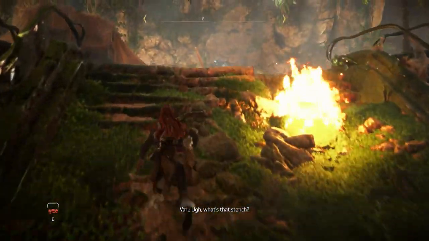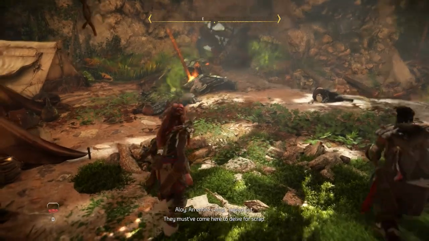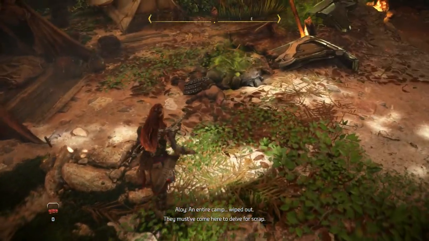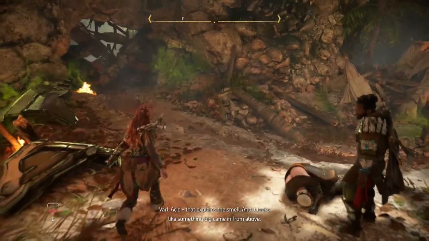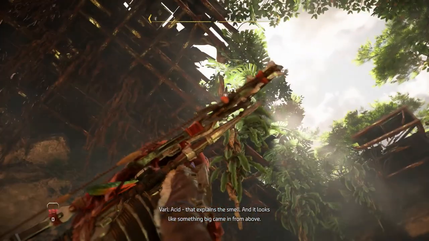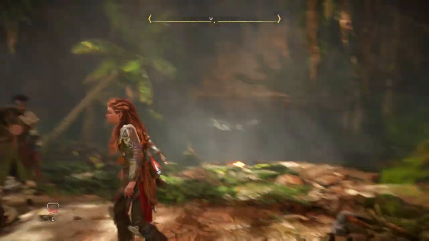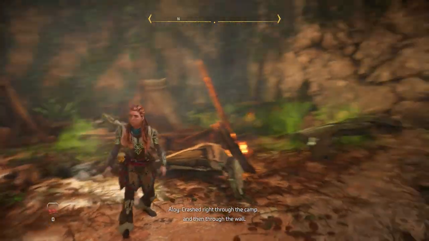Ugh, what's that stench? Entire camp wiped out. They must have come here to delve for scrap. Acid. That explains the smell. And it looks like something big came in from above, probably rushed right through the camp. Probably one of the worst ways to go.